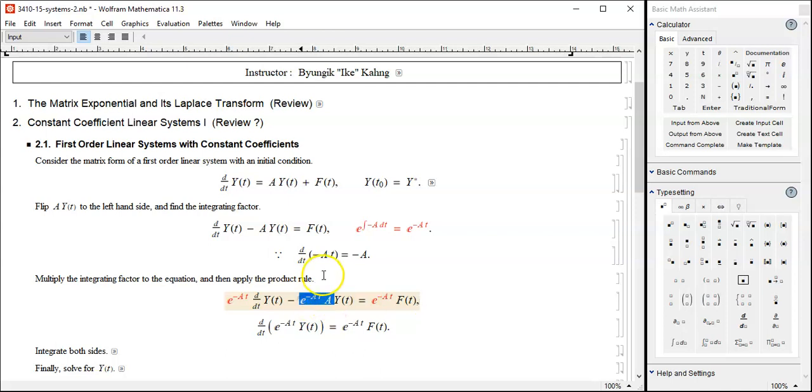In any case, this is actually the derivative of this guy here. Derivative of this is this, and then derivative of that is this. So what do we have here? This whole thing is in the structure of the product rule. So we can combine the left-hand side into a single derivative like this. Or if you want to check, start from here and then take the derivative using the product rule and the chain rule and see if you get the left-hand side here.